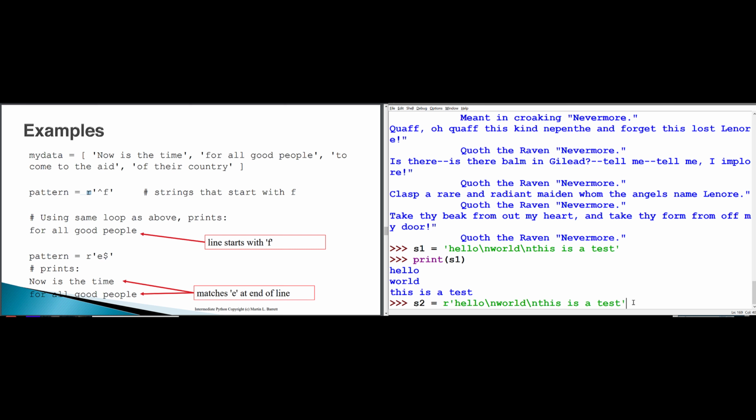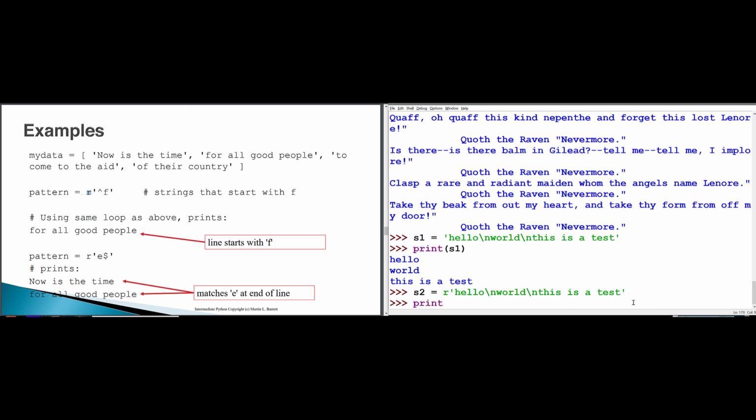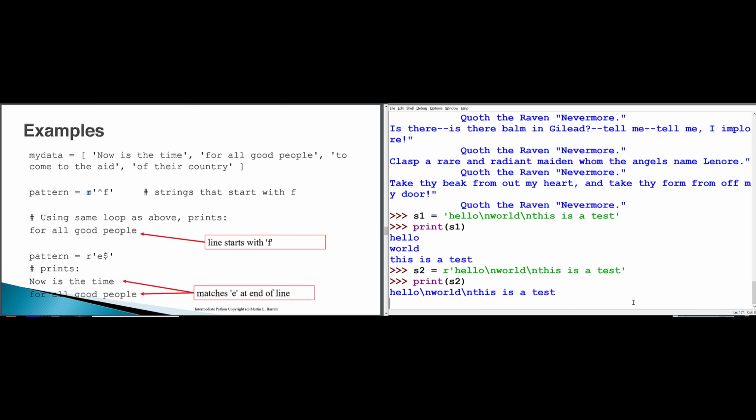In other words, it's just one line that happens to have some backslash characters in it. So because backslashes are used in regular expression notation, we're going to get in the habit now of using a little r in front of our patterns.